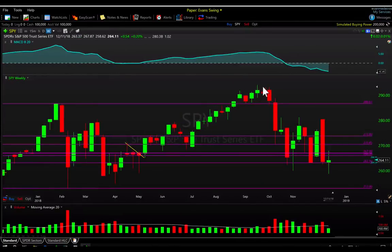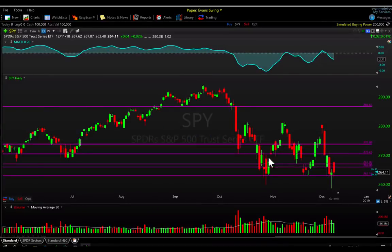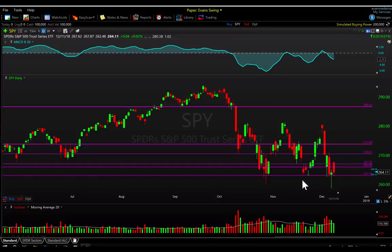So really you have kind of this downtrend that is trying to form here on the longer term chart with sideways over the past 3 weeks or 3 months. So it's been quite inconsistent there and quite frustrating if you're trying to take advantage of an intermediate term time frame, unless you're really tactical and picking your spots very carefully. So that is what the landscape looks like here for the S&P 500.